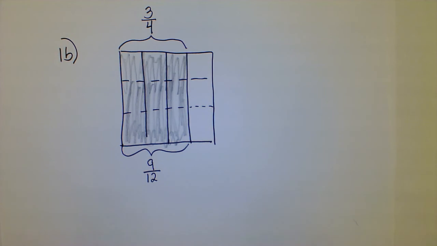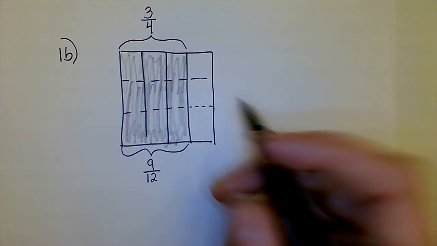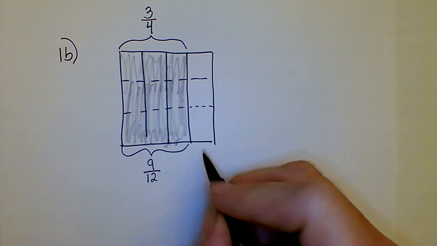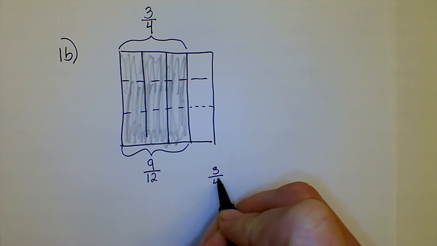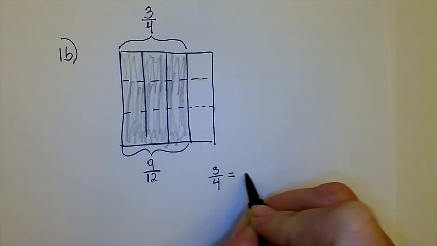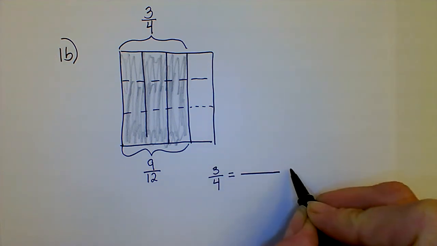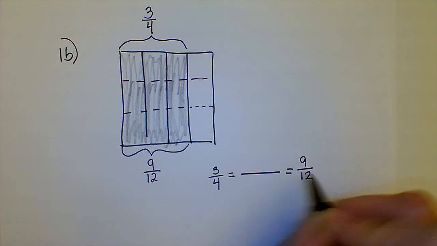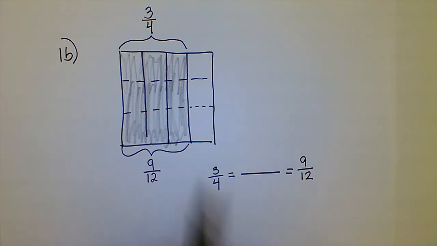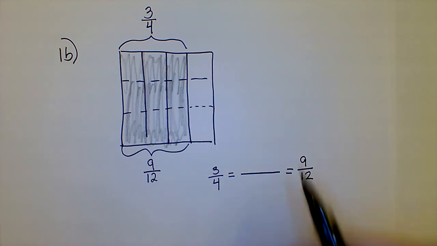But now the other thing that we have to do for this problem is that we have to show this with the multiplication sentence. Now we were doing that yesterday. So if I wanted to write this, the way that I would start it is I would say that 3/4 is equal to, I'm going to put where we're headed with this, which is 9/12. But now I have to show how I can change that. I have to show what we did here to do that.